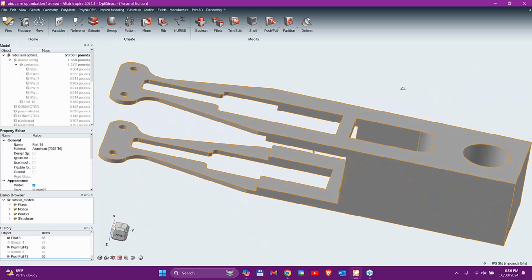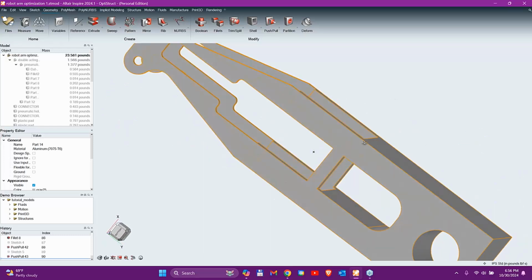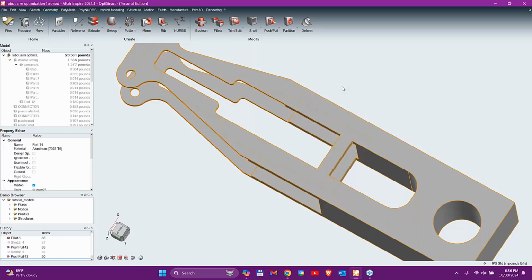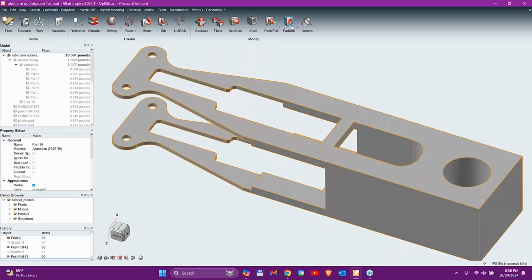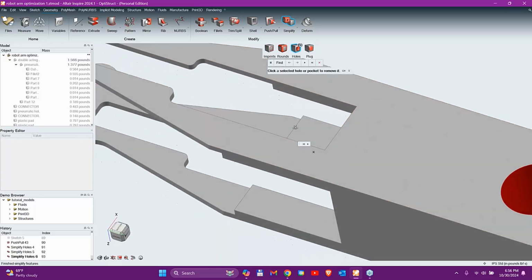And to do so, I need to create my design space. So what I can do is utilize the tools within Inspire, these simplify tools. I can fill up holes, fill up entire regions here.